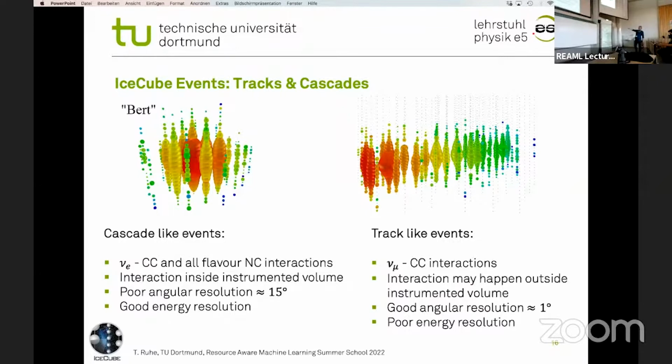They have a good angular resolution, right? There's a long lever arm that's available for reconstruction, so you can actually see this and reconstruct the direction very well. The point is that the energy resolution is relatively poor. And that's because of what I just said, right? The muon can be produced somewhere outside the detector. We do not know where. Then it travels towards the detector and loses all kinds of energy. We do not know where it came from, and we do not know how much energy it lost. And that is actually one of the larger challenges in the analysis.